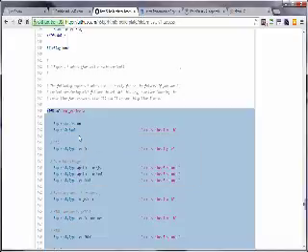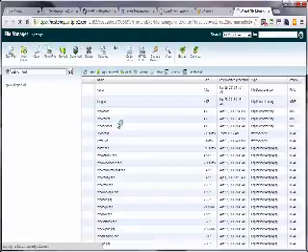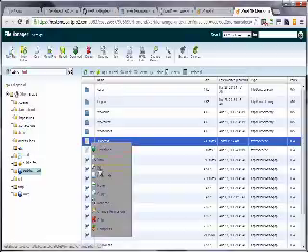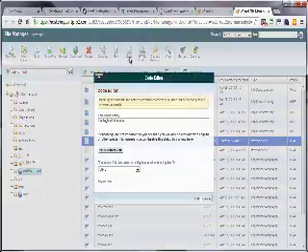Now once you got this copied, you want to head on over to your cPanel control panel. I've already logged in here, and then go to your file manager. Just left click on that, and you want to look for the .htaccess file in the root directory of your WordPress install. Select it, and then right click, and then left click on code edit, or select it and come on up here and left click on code editor. Either way, you'll end up at the same spot.